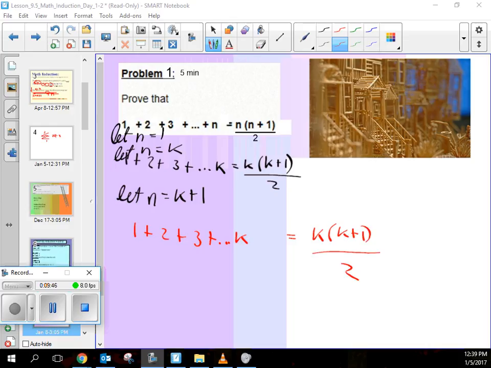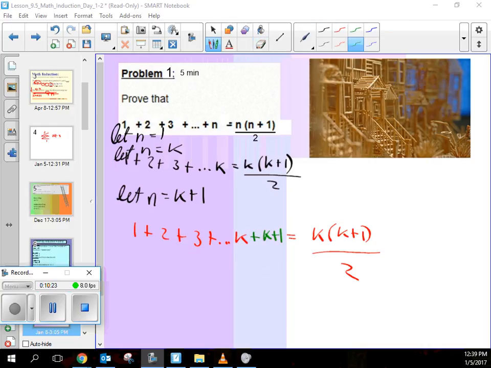Now, think about this. If I'm going to prove that this is also true for k plus 1, do you get that after the k term was done, we would add another term for the next one, which would be what? K plus 1. Instead of k, we'd have k plus 1. I've added so that my term used to go to here. All of them added up would be stopping right there. I got to add one more. Hey, I added it on at the end there.